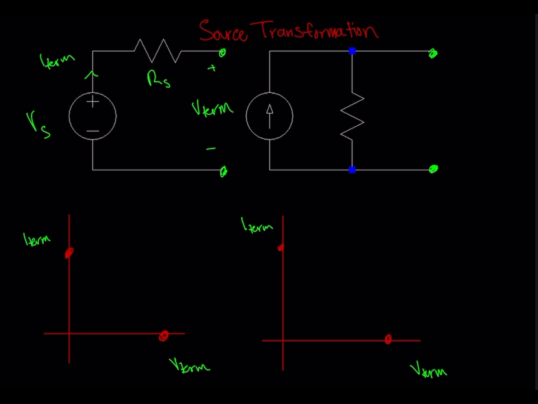So we're going to write a KVL for this loop here. Knowing that the voltage drops must sum to 0 because of KVL, we can say that Vs, voltage across here, and we can subtract the voltage across the resistor here, which according to Ohm's law is just the current through it, which is I terminal, and the resistor value. And then finally this open circuit V terminal voltage. And that should sum to 0.